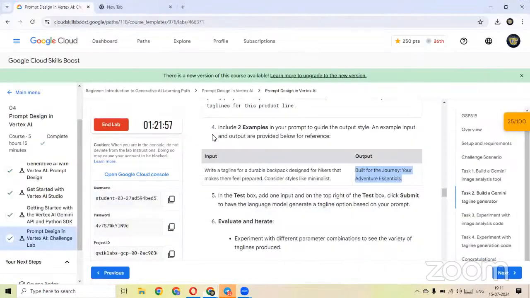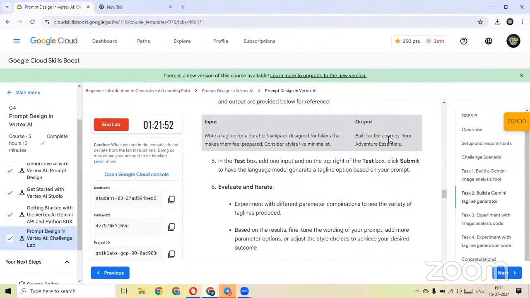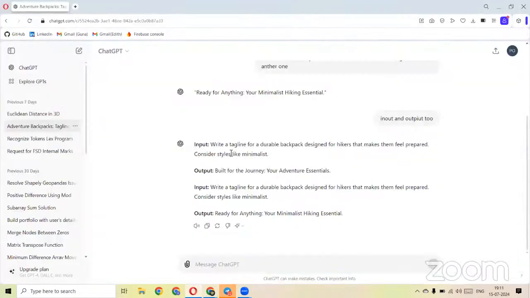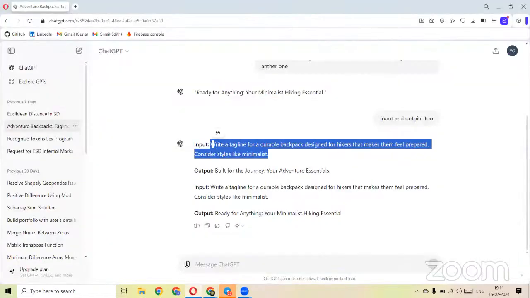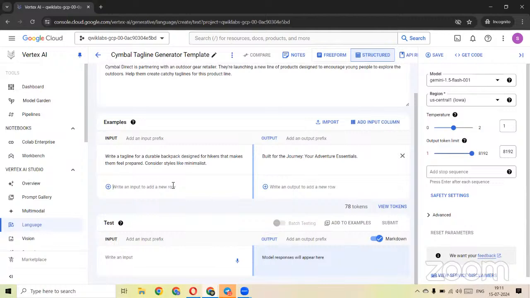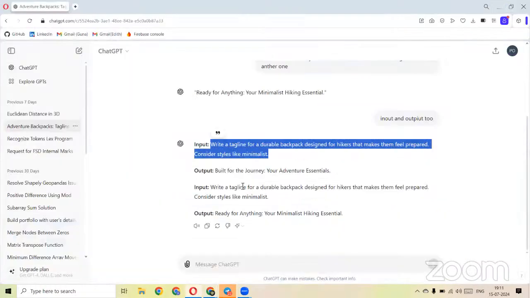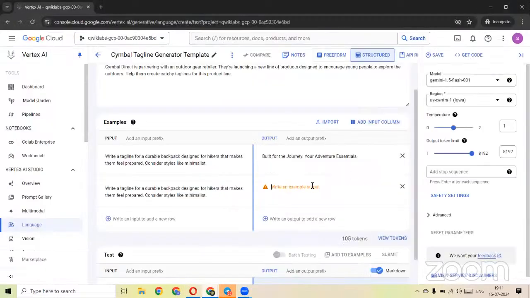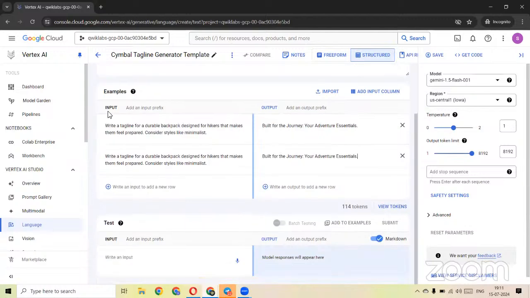Here we have to use two examples. One example is given in the lab, and we need to give another example of our own. So I'm using another example here. This is the output. Okay, we have given two inputs and the corresponding outputs.